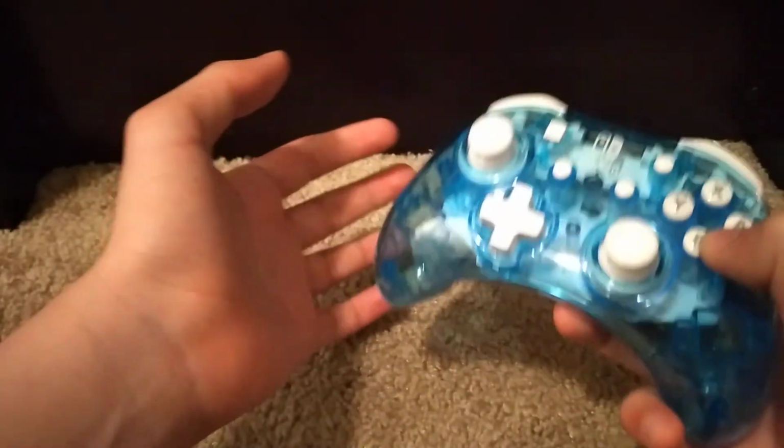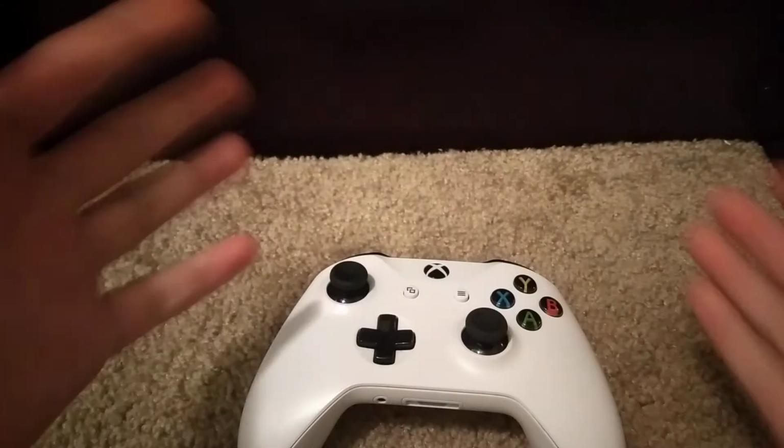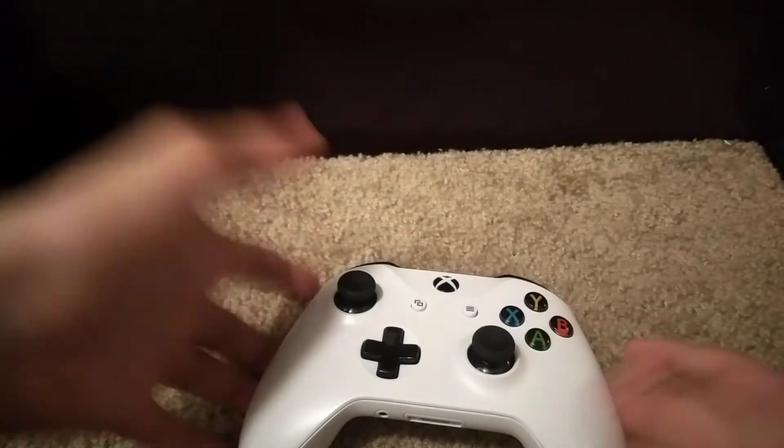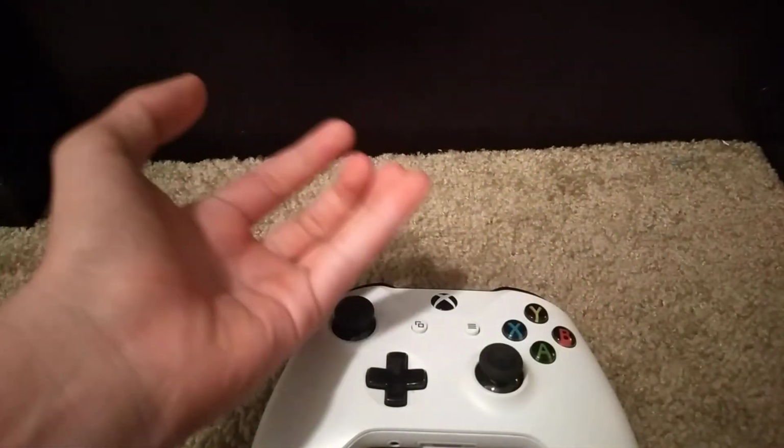This thing, they literally brand it as their own controller, but they literally stole the exact same shape as the Xbox One controller, which really is triggering, which is why I raged at it, because it's trash. Because the Xbox controller is #1, obviously. The last time we did this, it was #1 because it is the best controller I've ever felt. Now, I've actually felt a lot more controllers than this, but I don't own them.